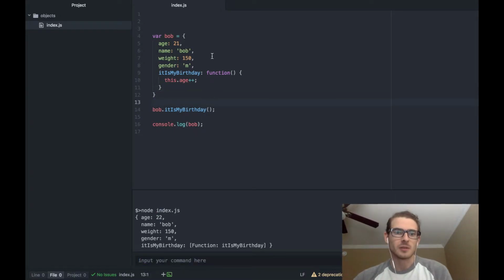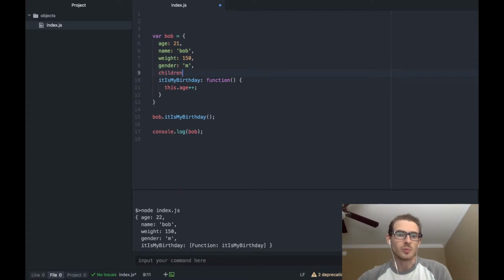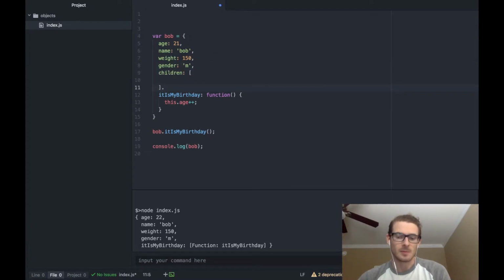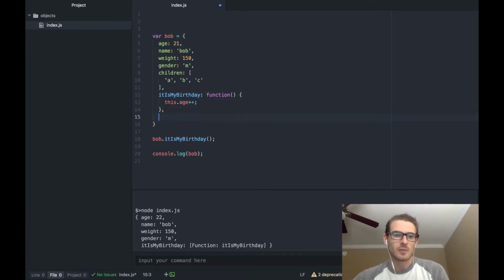Okay, so we covered declaring an object. We have properties that are strings, properties that are integers, properties that are functions. We can do properties that are arrays, which we'll cover later on. And then we can also have properties which are objects. So let's say we have workInfo as a property, which is an object.